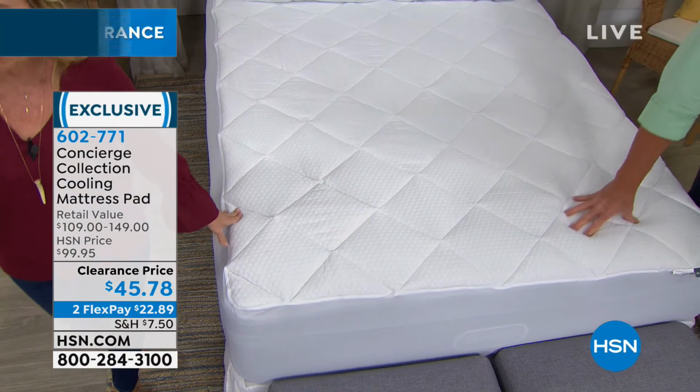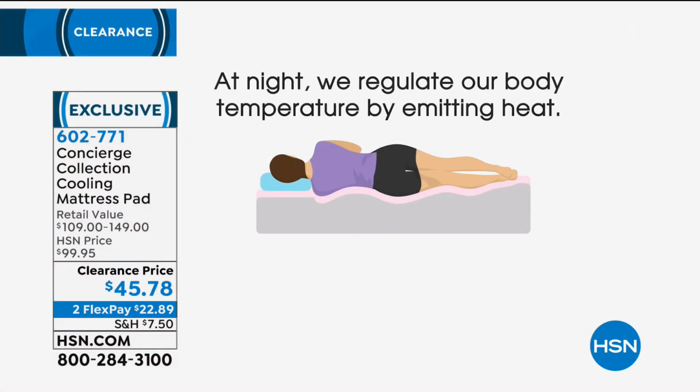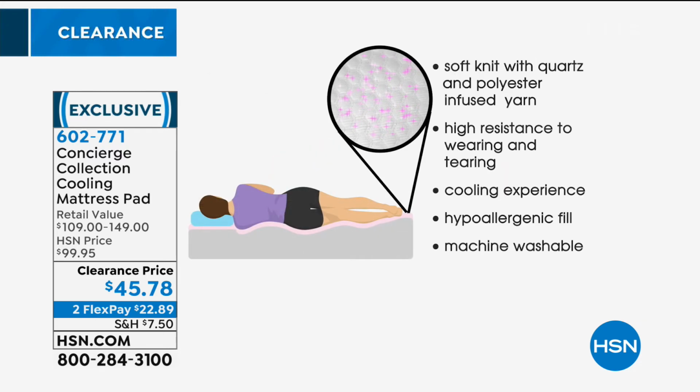If you've been curious about the technology, this was done in such a way with the quartz so that it's natural, infused in fine yarns to help regulate body temperature, to pull that heat and give you that little bit of coolness. It's not going to ice you out. You're not going to freeze in bed. It's just going to keep you a little more even, a little more regulated, a little more comfortable.